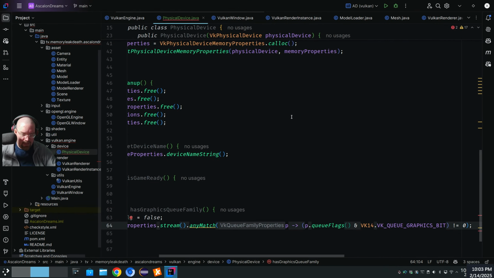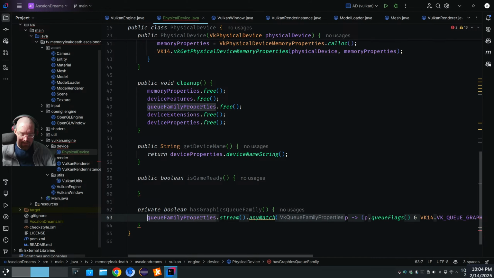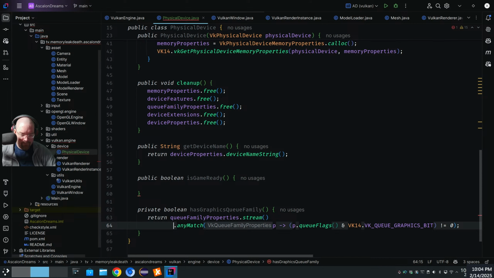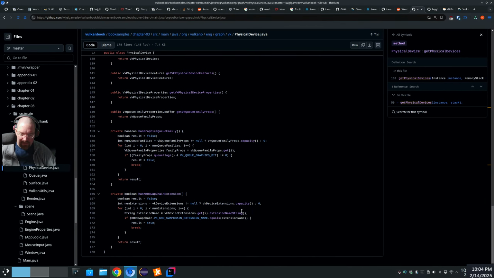So I can just say here, just return, like that. And hopefully I can do the same thing with the swap chain extension. We'll have to see if it has a stream thing on it or not.